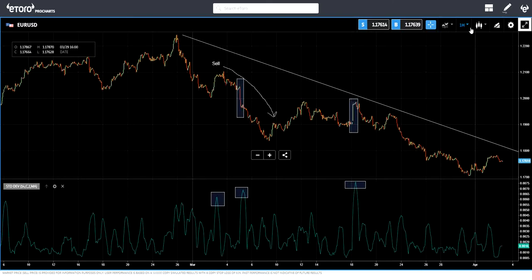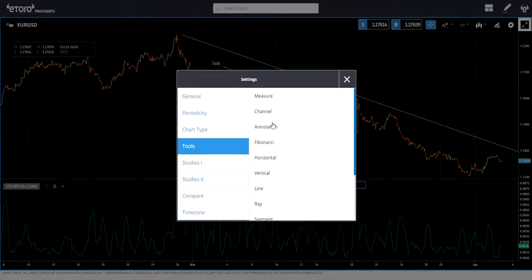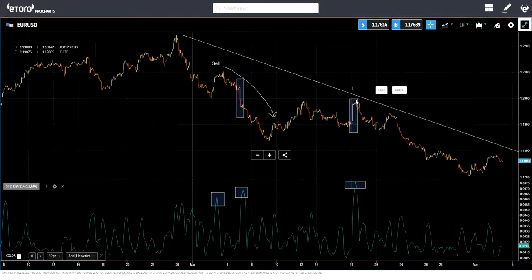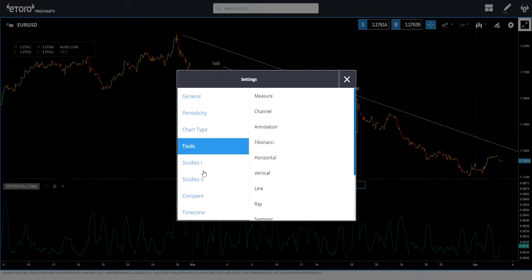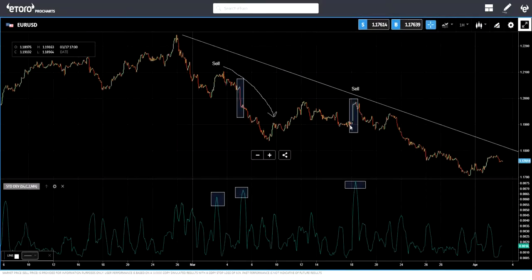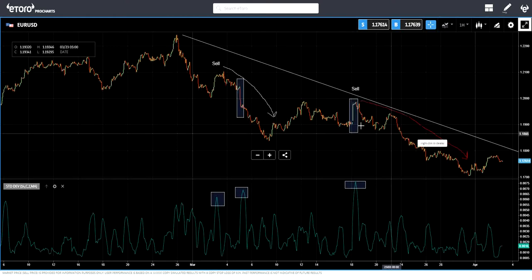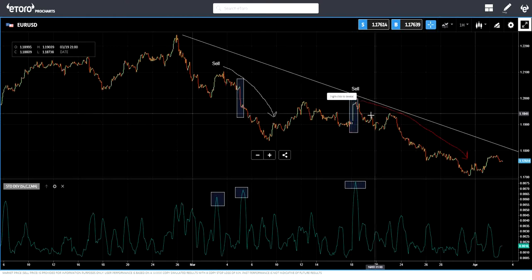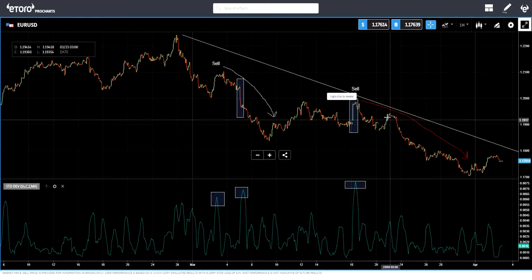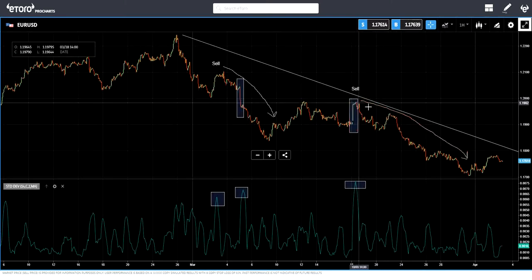So just adding annotation here, so make it a bit more clear for you guys. You sell here and the price will go down. And as I said, depending on your strategy, and you move the stop loss here, and it may hit here, you know, so you exit the trade here and you still made a good profit.